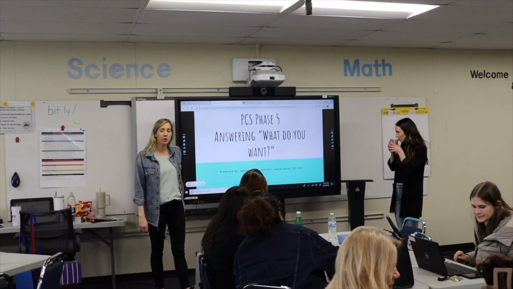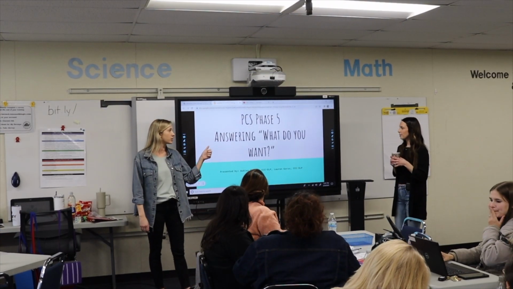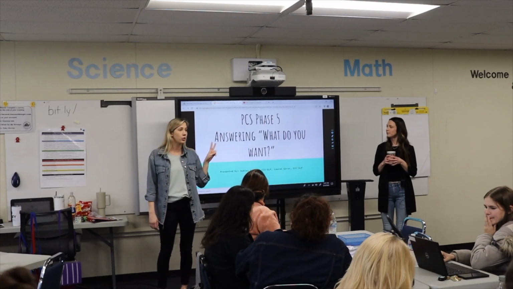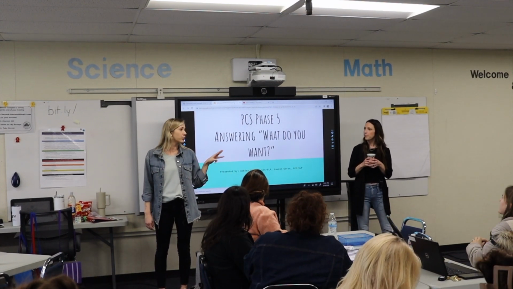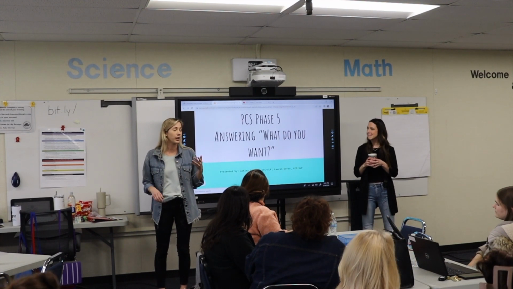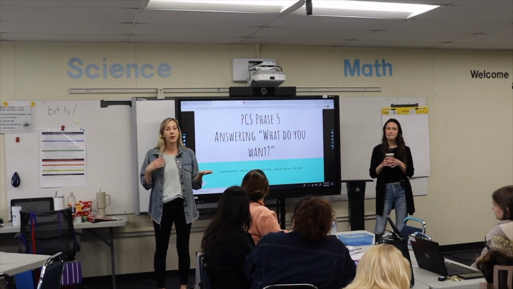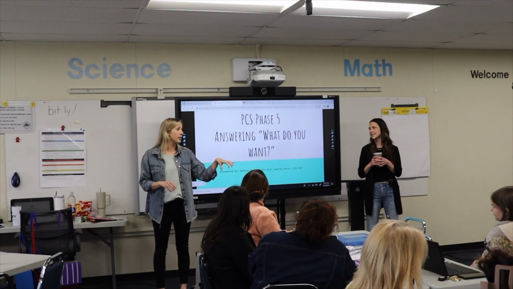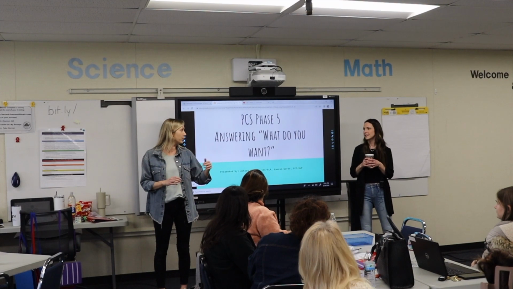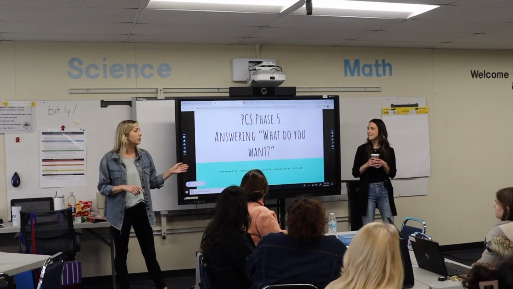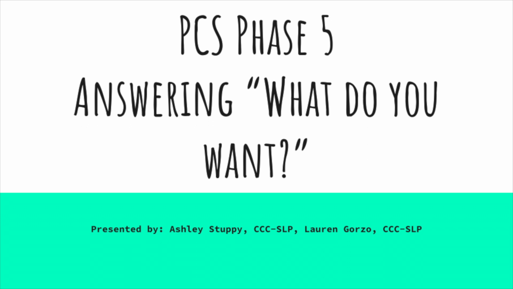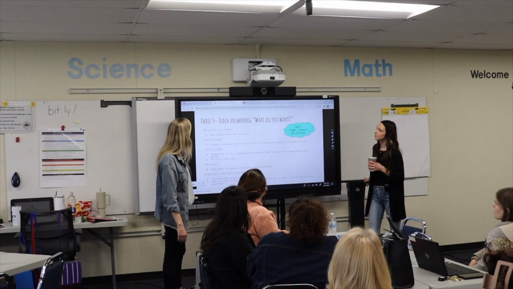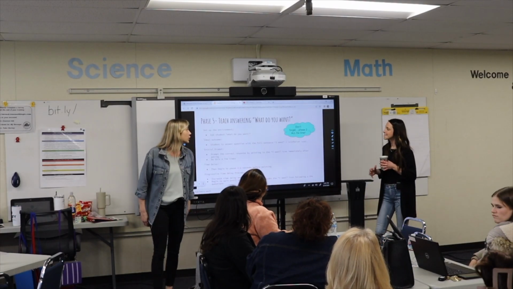Okay, just a recap. What we learned was phase 1 was they were just using one icon. Phase 2, travel was very important. Phase 3 was discrimination. They have to be able to discriminate between a preferred and non-preferred, and then a preferred and a preferred. Phase 4 was the sentence structure, so now they're using the I want and an attribute. And now it's phase 5. Up through phase 4, they were just requesting preferred items, and now phase 5 is answering what do you want. So this is when we can actually ask them, what do you want? For phase 5, we're going to teach answering what do you want.